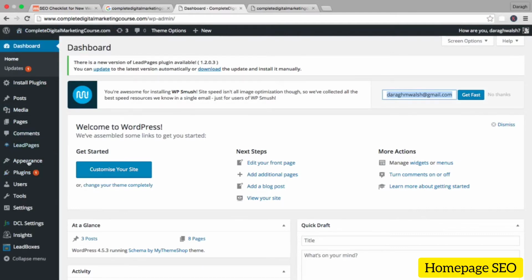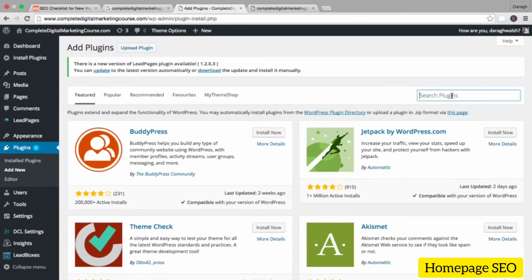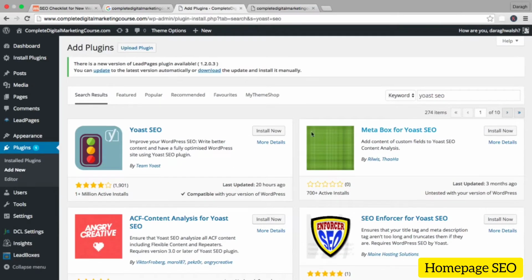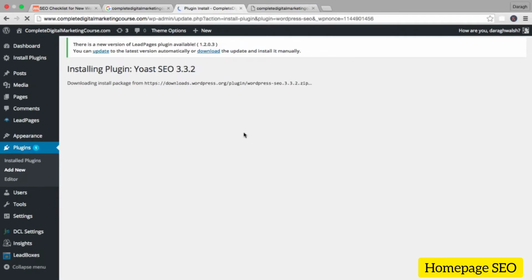Come into my WordPress dashboard. I'm going to add new here. And then I'm really going to search for the name of the plugin in the search bar, so Yoast SEO. Now don't worry if you don't have a WordPress site. I think seeing the process, seeing the best practices, you can really apply them to whatever type of site you have. Once that has been found, I'm just going to install that there. And this will just take a couple of seconds. I need to then click to activate the plugin.